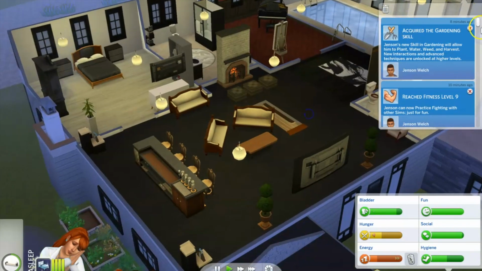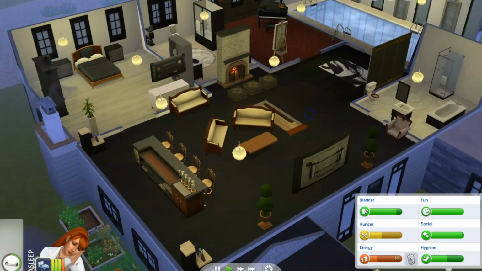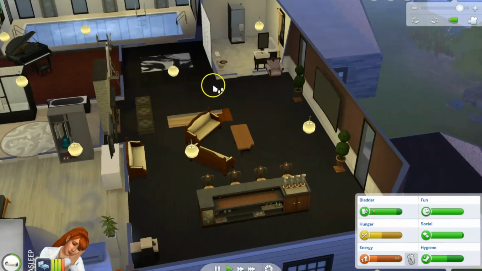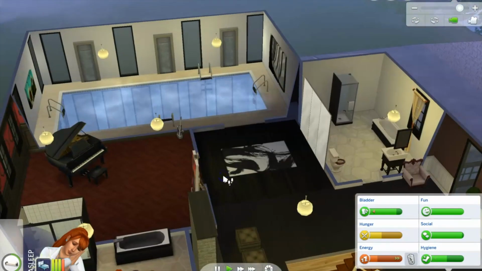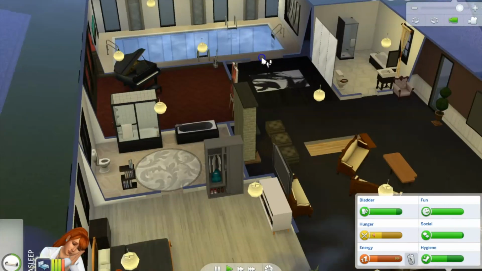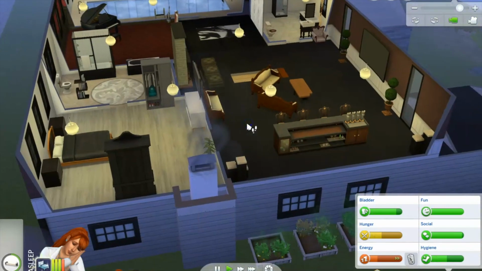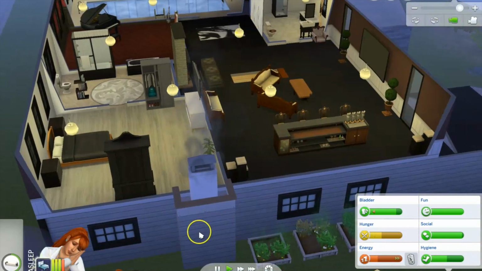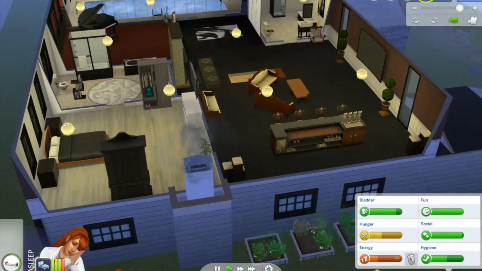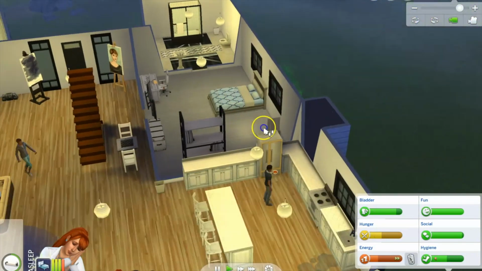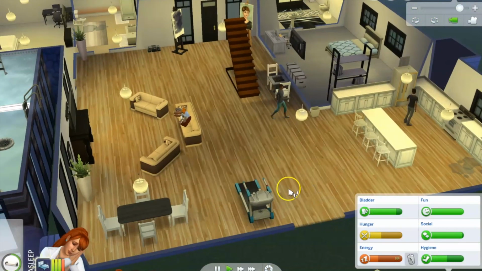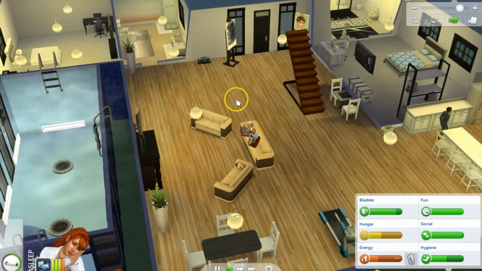So I created this whole second level. I don't know if you guys watch my other content or just my how-to videos. But this house was actually a first floor house. It didn't have a second floor. So I created this pool on the second level, and then this bar and extra bathrooms and an extra room and a music area. So yeah, it's really cool that the smoke's coming out the chimney because I created that chimney too. But yeah, that's just what I wanted to share with you guys: Wicked Whims is not going to work if it needs to be updated.